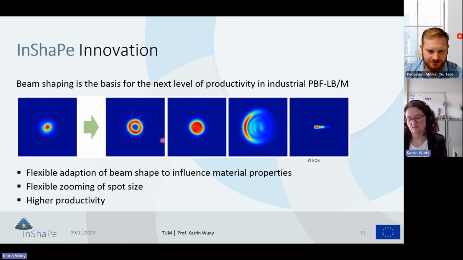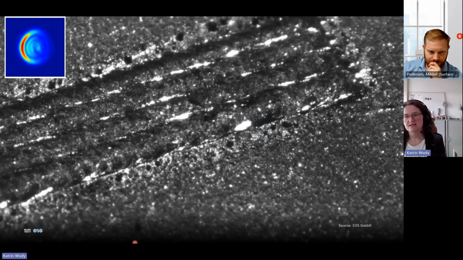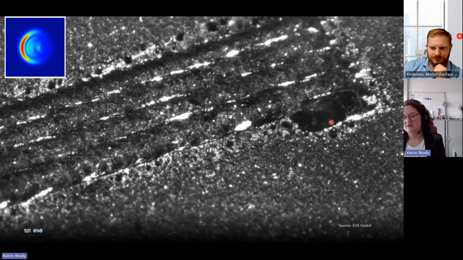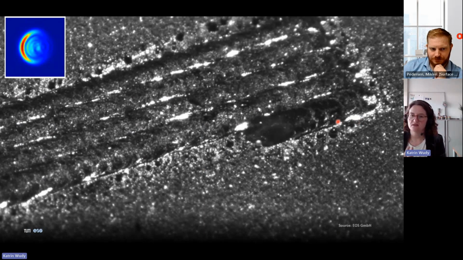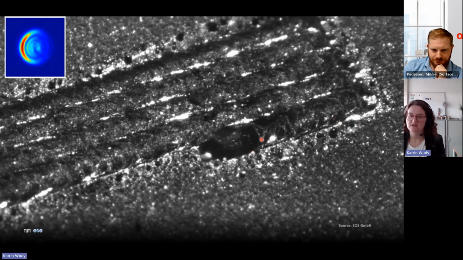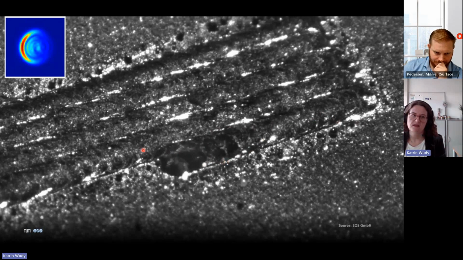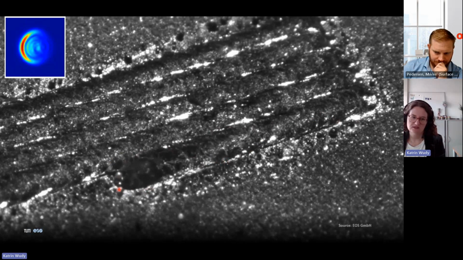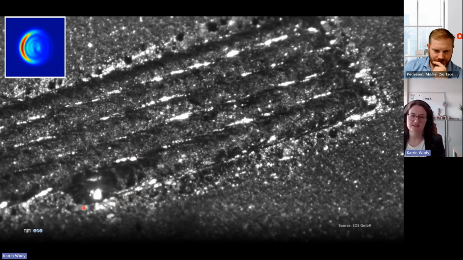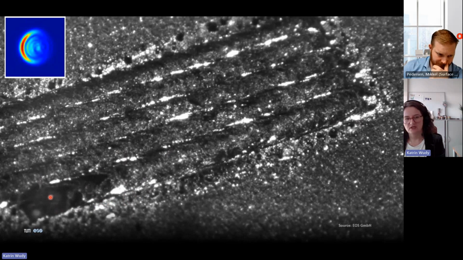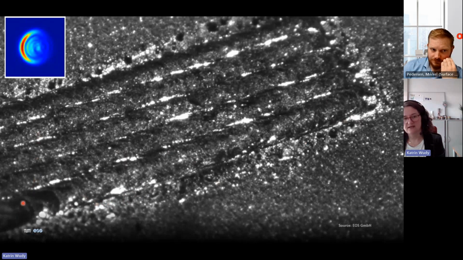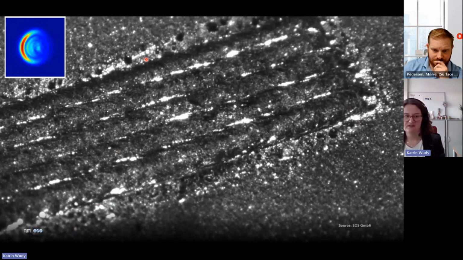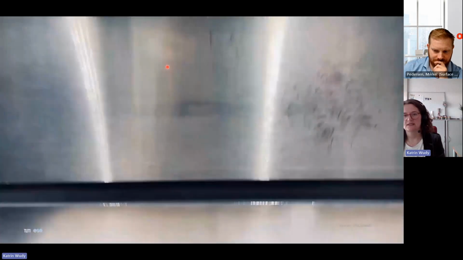In our case, I explained it, and Mikkel will explain this, that we are focusing on different topics like productivity or tailoring of microstructure. One example for the process where the aim was to get less dynamic processing, a smoother melt pool and a bigger melt pool for productivity is a video you can see here. Therefore, we use the C shape, and what you can see is that the process is less dynamic, we have less spatter formation, and also the productivity is increased since the beam profile is bigger than the standard 80 micrometer Gaussian beam profile, for example. So this is something which we have already achieved.